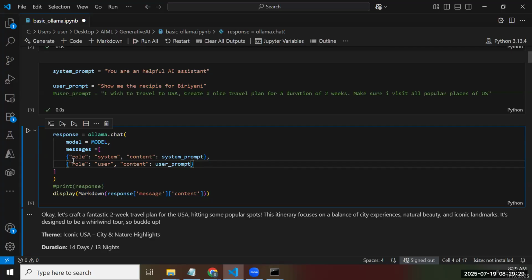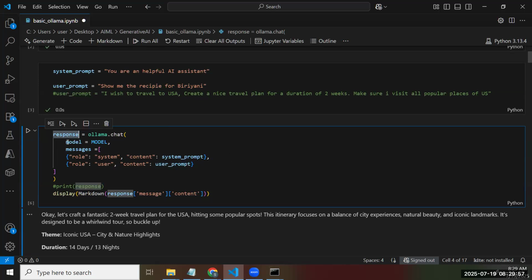So we say, what is the role? Role is system. And what is the content? Content is the system prompt, which is you are a helpful AI assistant. And then you can pass the role as user, and the content will be the user prompt, or else the question we have. For example, the question I had was, show me the recipe for biryani.